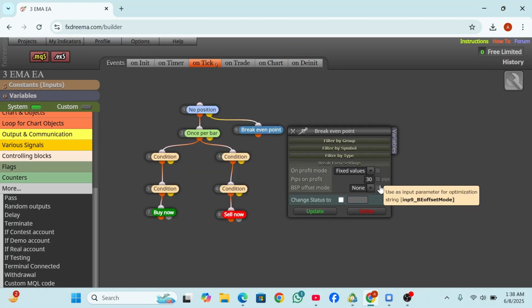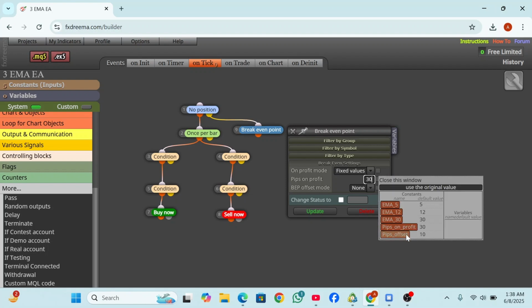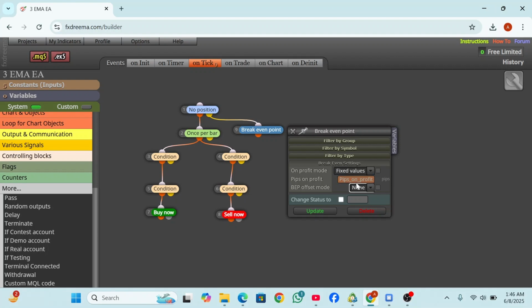So we come to pips on profit, and then we use 30. So when price goes 30 pips in profit, the break-even will be activated. The next thing is break-even pips offset.